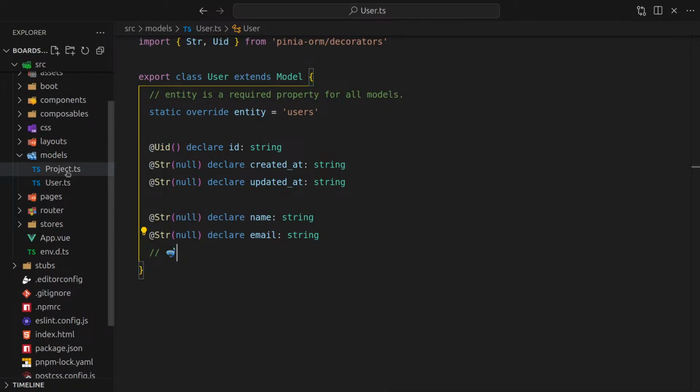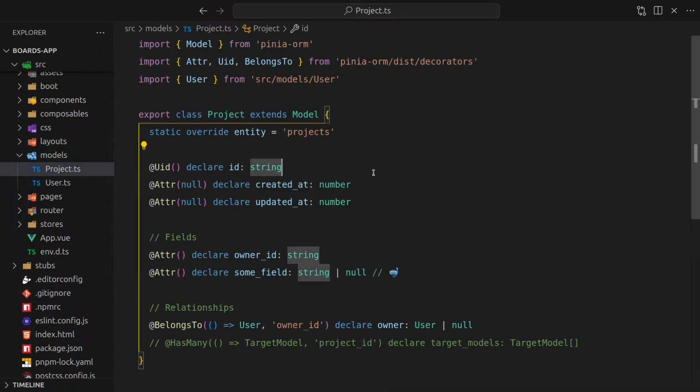Okay, so here's our new model here, project. And now this is just like creating something in the database. But the cool thing about this is you don't have to migrate a database or anything like that. If you want to make any changes to how things look in your database, you essentially just update the values here. And then, if you need to, you just clear all the storage in your browser. So it's really great for prototyping because adding a field here is literally like adding a field to a database. And you get all the typing and that good stuff too.